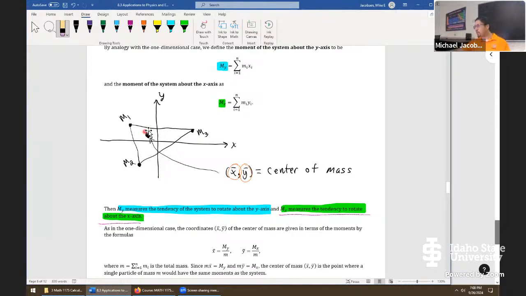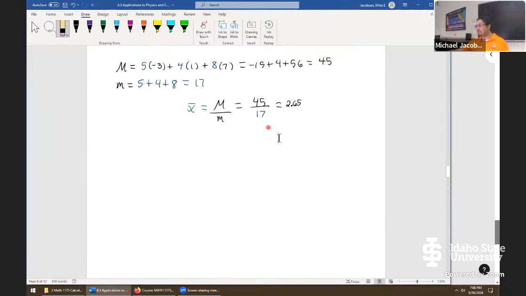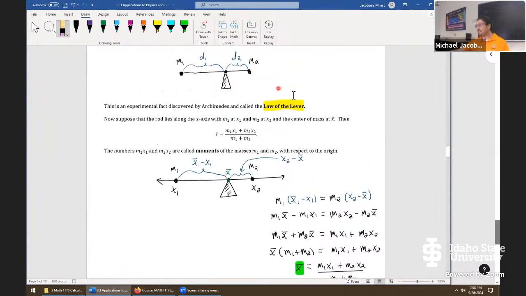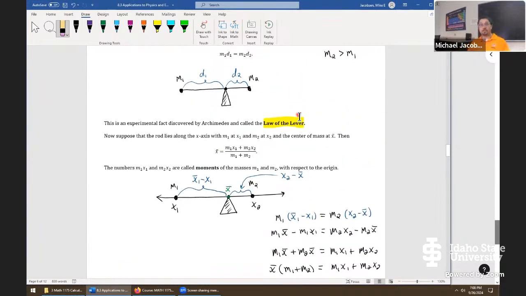Okay. And the fact that I'm claiming center of mass right here on this problem means mass M1 is probably the most massive thing in the whole system. M2, maybe a little bit less massive. And M3 probably has the least amount of mass, but it has a whole lot of leverage to cause it to all balance right here in the end. Doesn't matter how many points we put in, we're really just using that. The law of the lever is what gets us all these results.